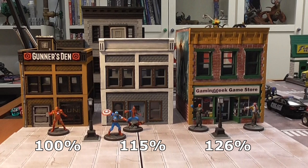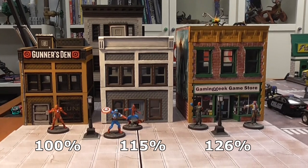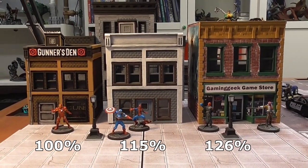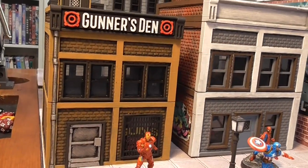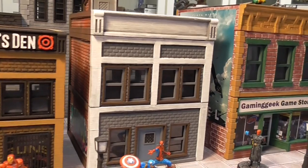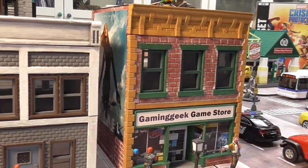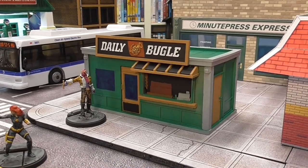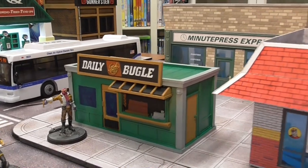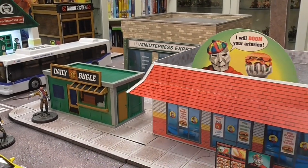And this building over here, I scaled up to 115%, but on Corvus's website, they actually say scale it up to 126. This third building here is scaled up to 126% of the original size. As you can see, it is larger and it might fit the scale a little bit better. But honestly, I think all three of these buildings fit the scale of all of the miniatures. If you look at this building that came with the core set, the Daily Bugle, it's pretty small. And so it looks more like 28 millimeter scale to me, not 40 millimeter.